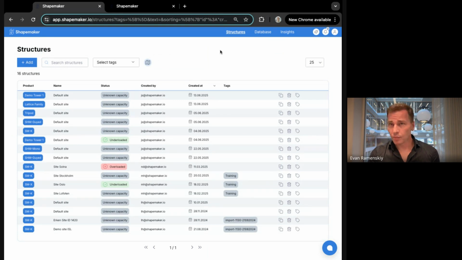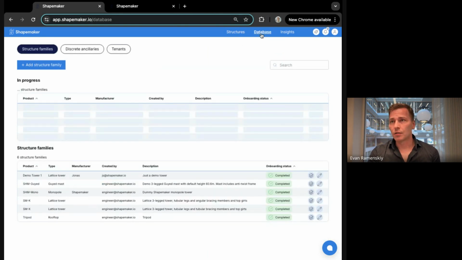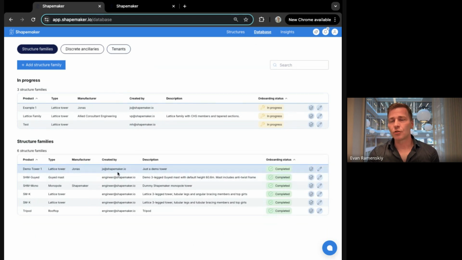developed. Maybe I can quickly show how it looks. This is what you mentioned, actually, the templates or structure families that we also build using TowerBuilder. And this is an area where it's in progress, where you can create new families, you can upgrade them, you can copy this family back to the in progress and update it, and then basically publish it, which I will show in a second.